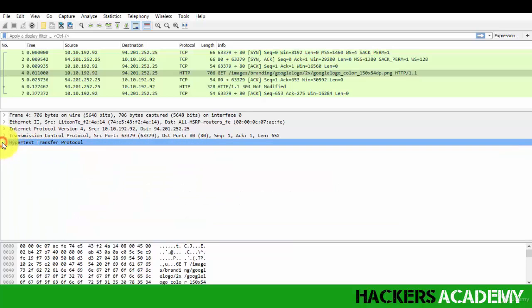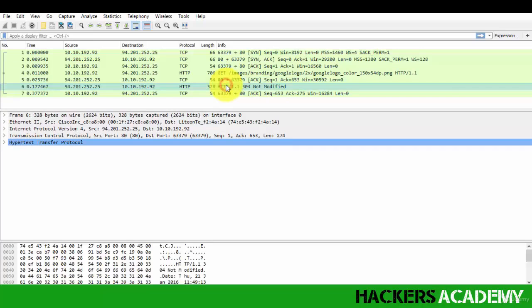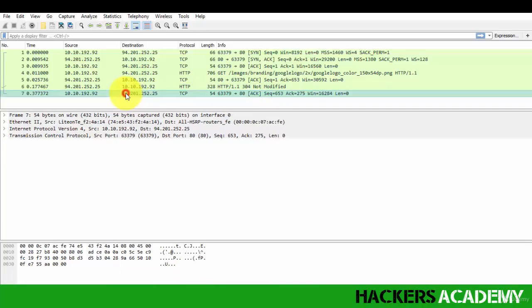So how would Google respond to my request? We see that in the next packet. Notice that there is no longer an HTTP field here. All that's happening is that Google now is responding with an ACK. It's saying, I acknowledge your request and I'm going to send you the logo. And then it follows it with an HTTP packet of its own. So now the HTTP communication has been initiated as well, to which my machine will respond with a TCP ACK packet.